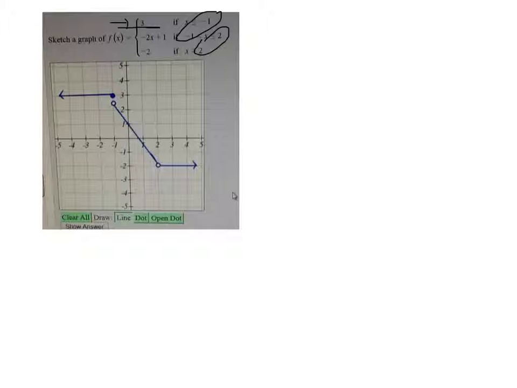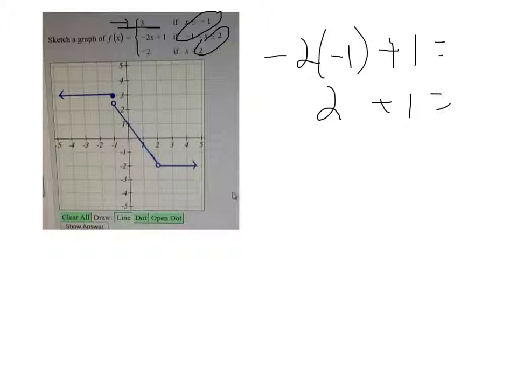And then for the next part, because -1 is a breaking point, we're going to substitute in the -1 for x and see what it would be if that's where we use that function. So I'm seeing +2 plus 1 is 3. So what I would have, and sometimes my open math is hard, what you've got to do is try to get an open circle on top of that filled-in circle, and then you'll draw it down to this -2 part.